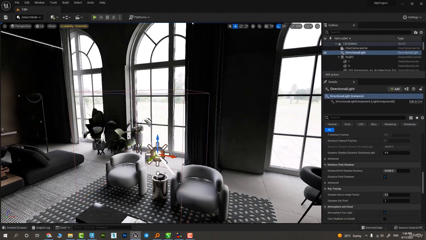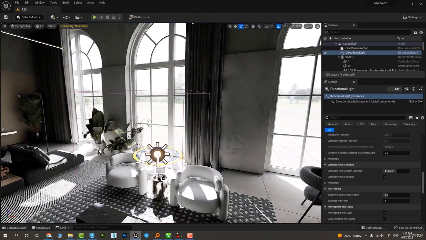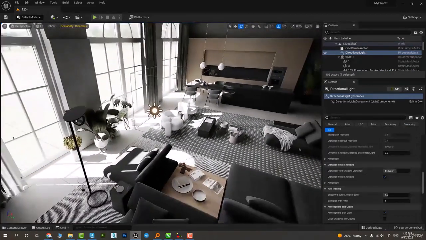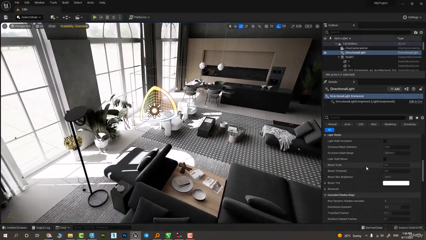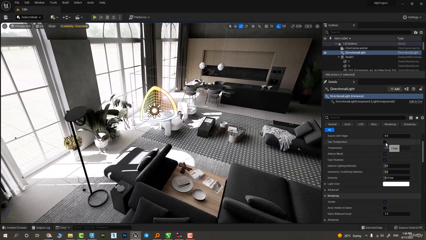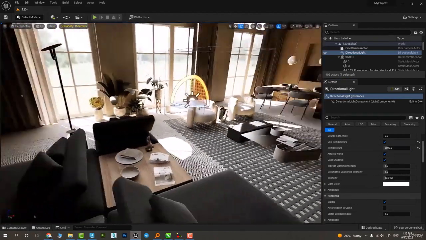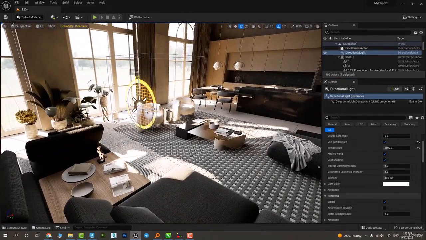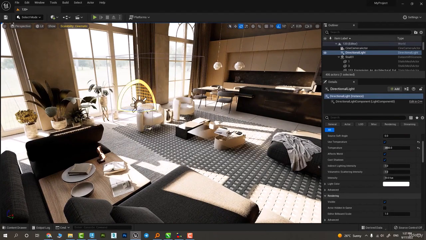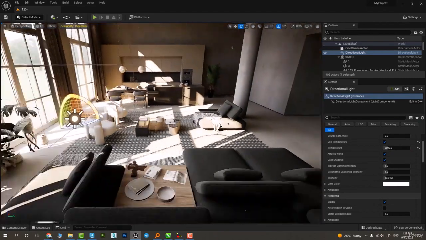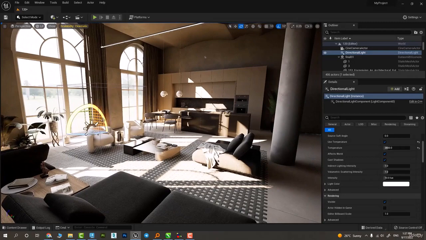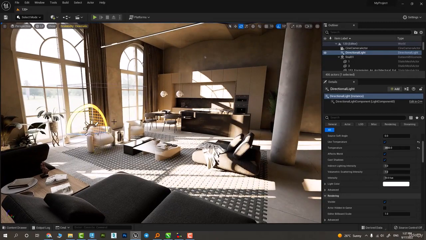We can have it more sunny with the directional light. I add it here and I change the angle, and it instantly elevates the lighting in my scene. I can even have a warmer tint of light. So I go to temperature, enable it, and put 3000 something for temperature, and it gets warmer. This is the kind of warm color light that you get at 5-6 p.m. and it looks good actually.